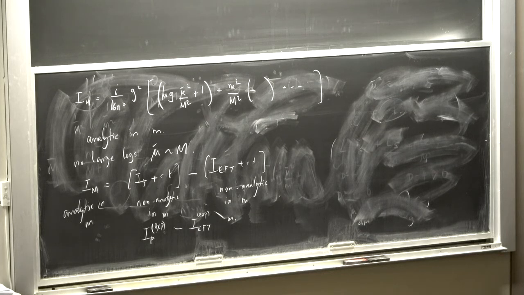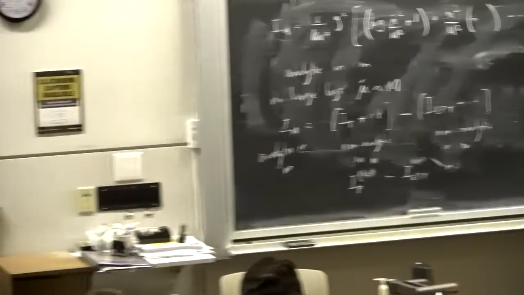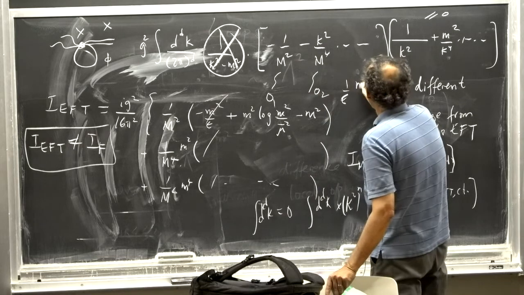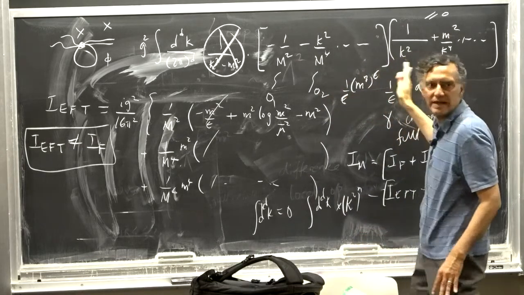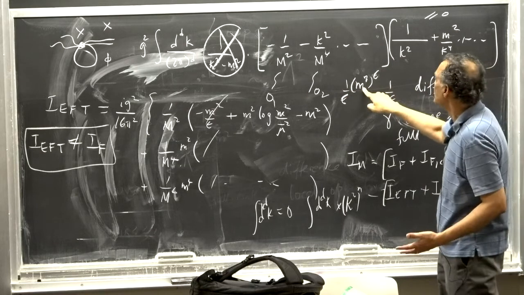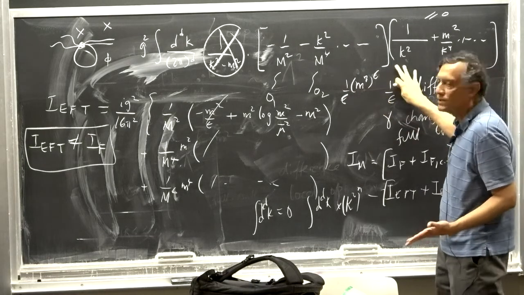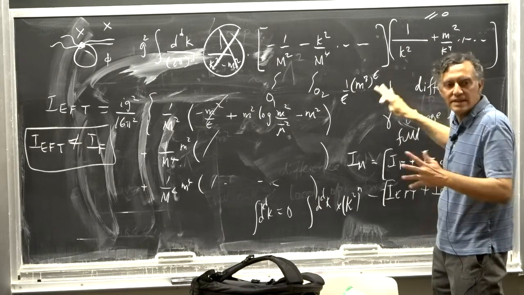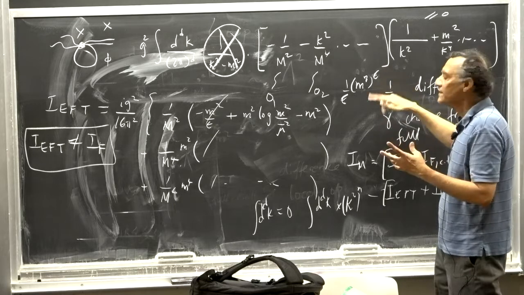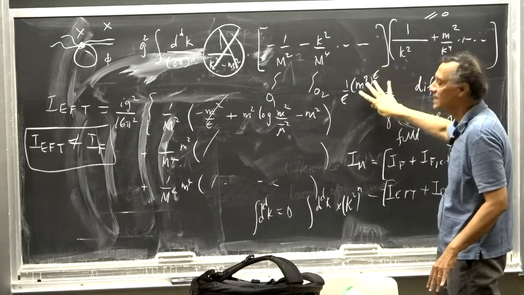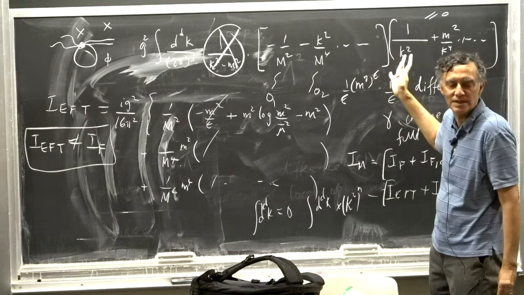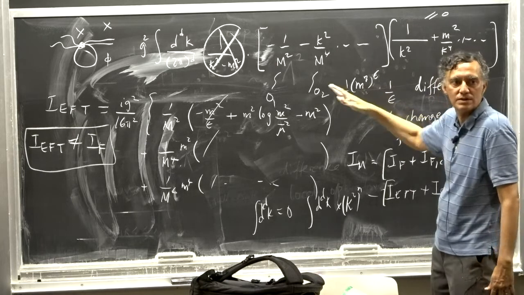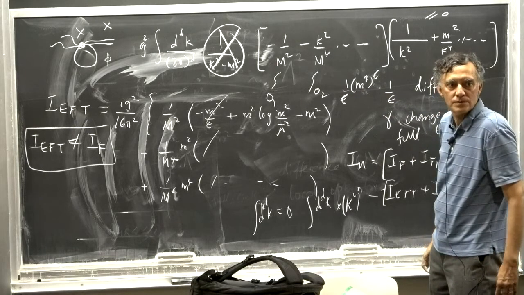I mean, where do logs of m squared over mu squared come from? They come from 1 over epsilons times m squared to the epsilon, and dim reg is starting expanding out. If you do a Taylor series expansion about m equals 0, these are all 0. Okay, the standard thing in dim reg is epsilon is either positive or negative or both at the same time to make sure all of these things are 0 as m goes to 0. That's what the dim reg formula is. You're analytically continuing from a region where this limit is 0 to the physical epsilon. So you're dropping all of these.